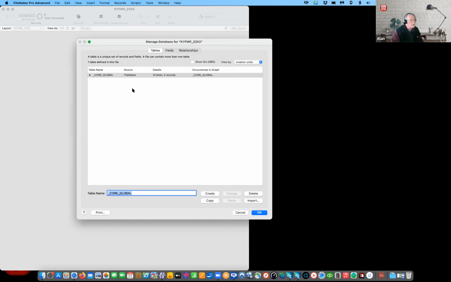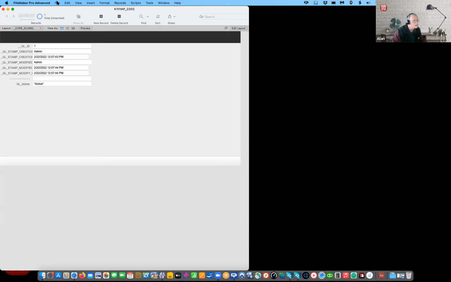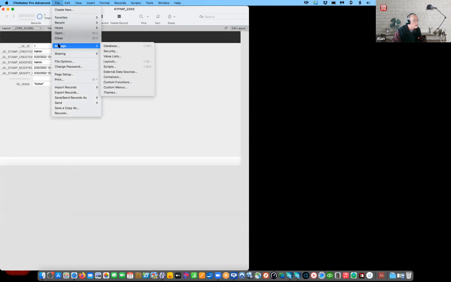I start with my basic core global table, which will be a single record, which is tied to everything. So whatever I put in here will be able to be used. Now, I'm going to build more tables, but I'm not going to do them now because what I want to do is actually import a theme.